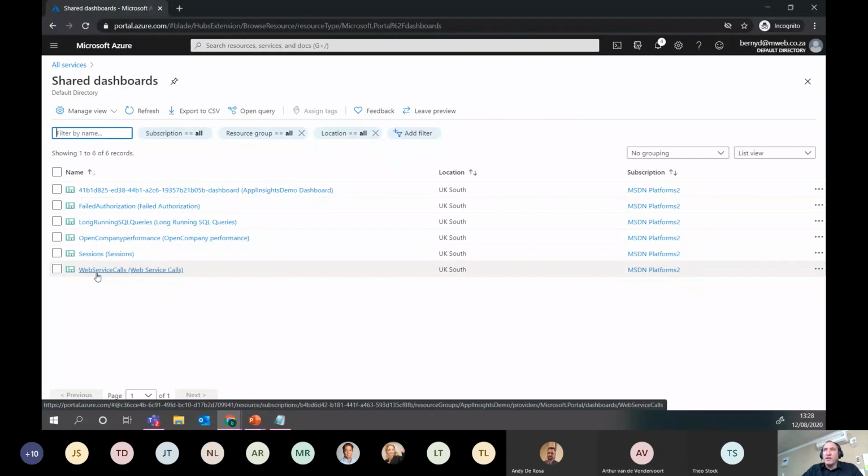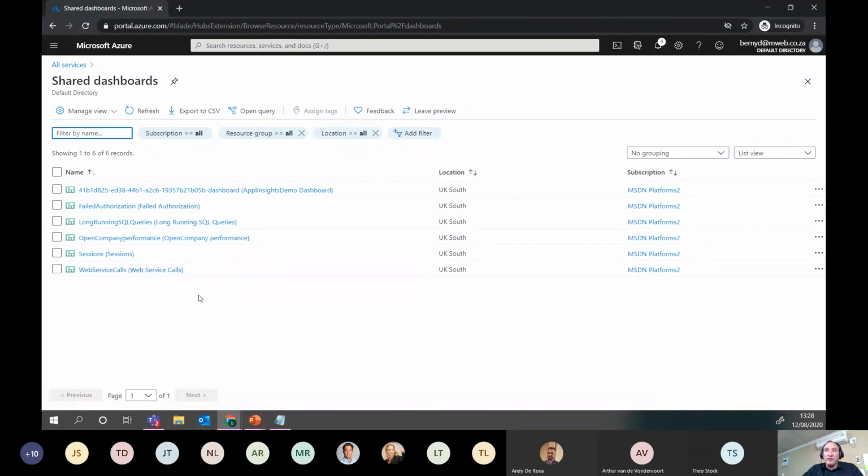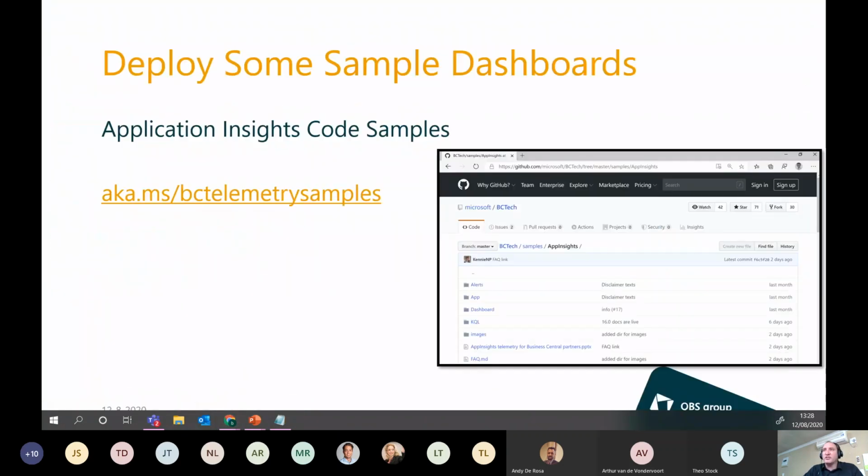So you might have, let's say, for instance, integration into different areas. You've got some code that's running in Azure. You've got some virtual machines running external applications that you're integrating into Business Central, whatever it is. You can create dashboards over here to combine information from the different areas within Azure Monitor to monitor that information. Microsoft has already created a bunch of sample dashboards for us, and you could just take those sample dashboards and deploy them.